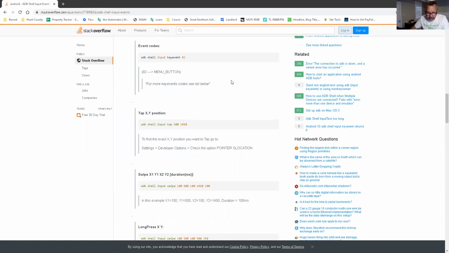Yeah, exactly. That's the thing that I was going to turn on, but I'm not sure if those are turned on in BlueStacks. Right. But let's see if we can find the developer options here.